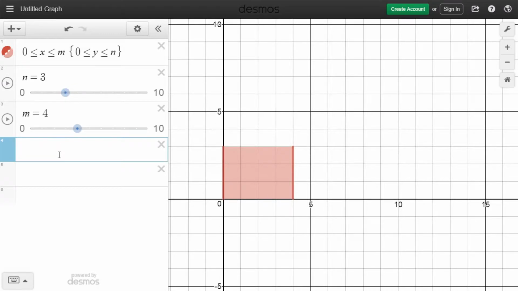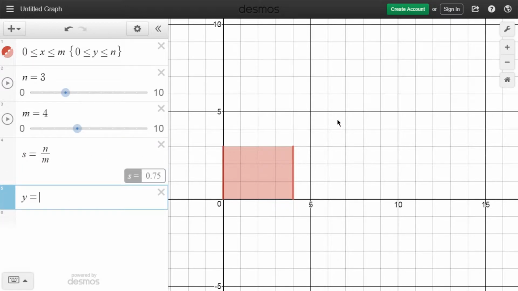Cool. And now we want to do something with this. Oh boy, we're calling these m and n. Well, that's too bad. I was going to use m for slope, but you know what? That's probably fine because we'll use standard form. Okay, so we'll use s for slope for now, and basically it's just going to be rise over run, right? So if we're rising this many, so that's 3, this is 4. It's basically just n and m, right? So it's going to be n over m, n divided by m. Okay, so that's s for slope, and we're going to say y equals.